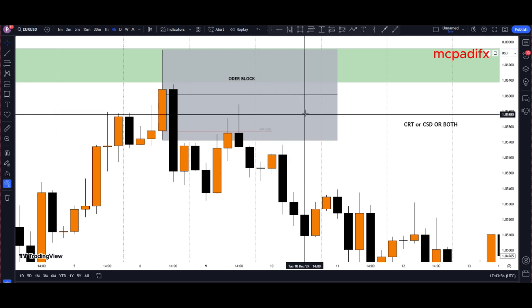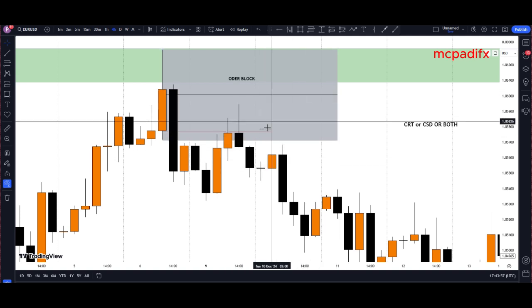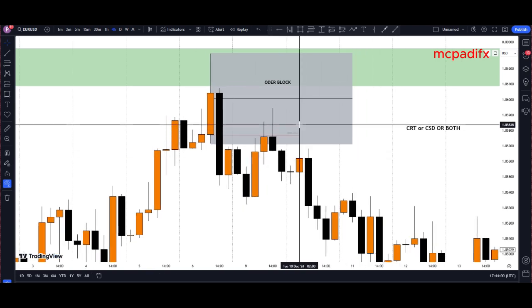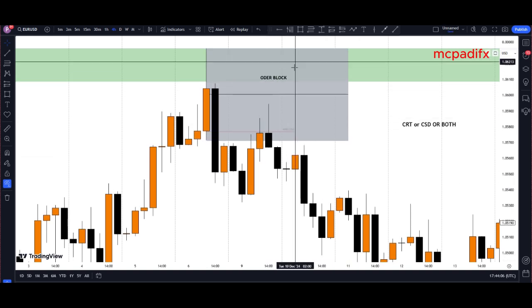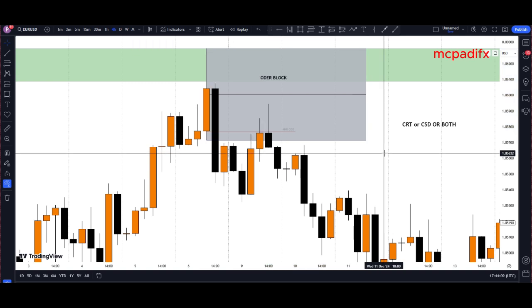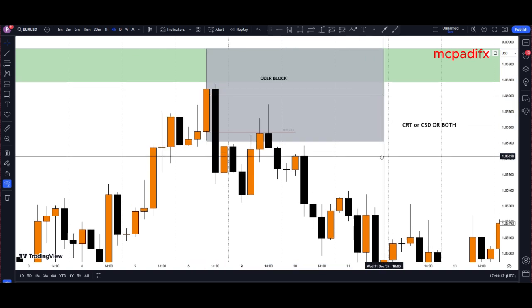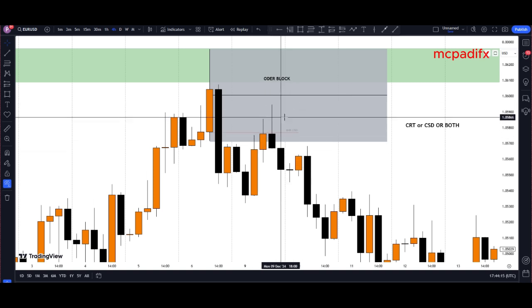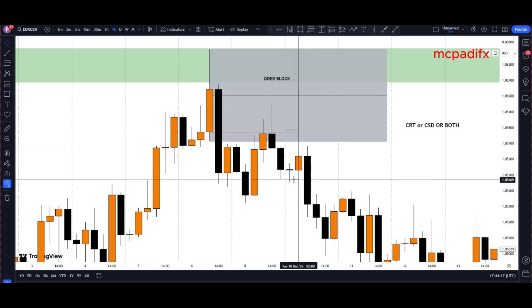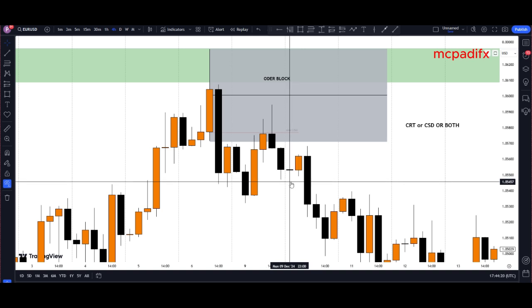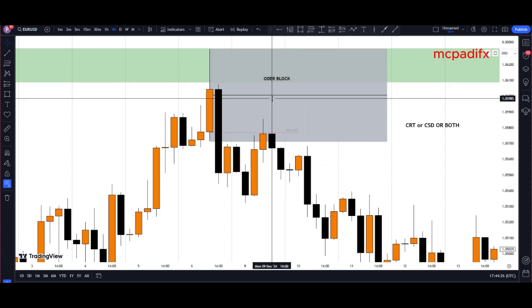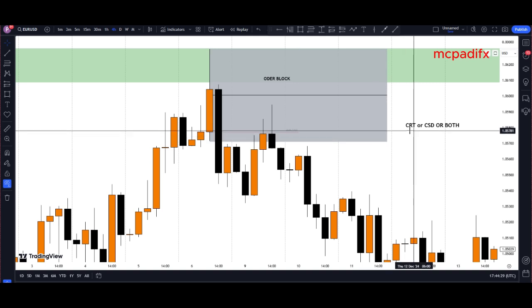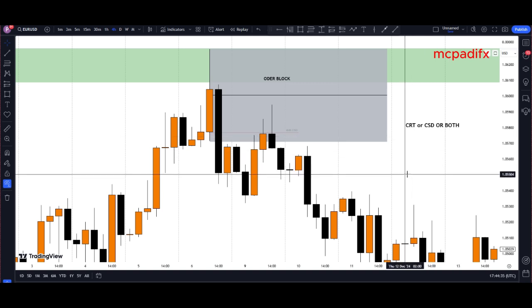For this one, you can just go to the 15-minute time frame and look for your entry, but for the purpose of the video, I'm using 4-hour so that we can get more examples. Understand? So now we are taking this order block as our key level. As I said, the first thing is your key level. Now when price taps into this key level, which is our order block, for you to sell, you have to wait for an order block to form. So you wait for price to tap into the order block and wait for either CRT or CSD or both of them to form before you enter, or before you confirm your order block.